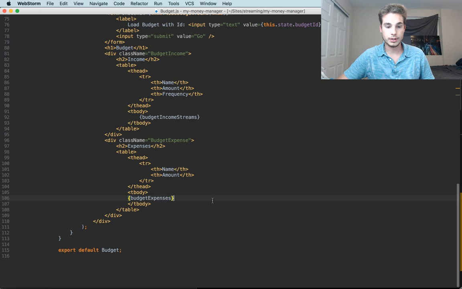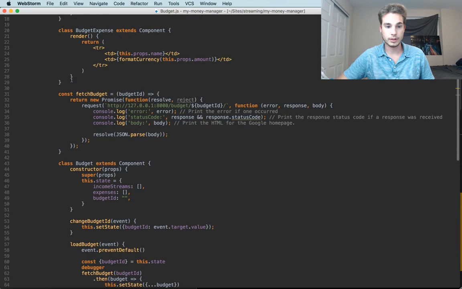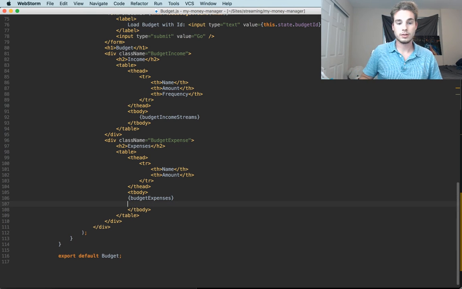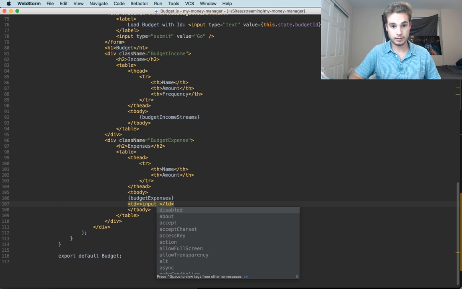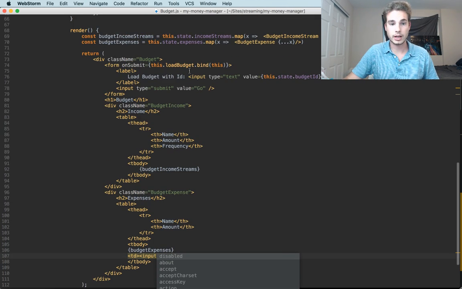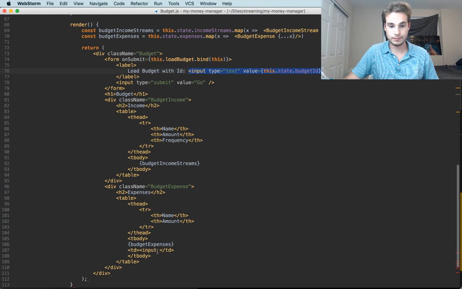What we need to do is add some kind of input field. So I guess we could do input. If we take a look at how we did our input field earlier, we can kind of copy this.